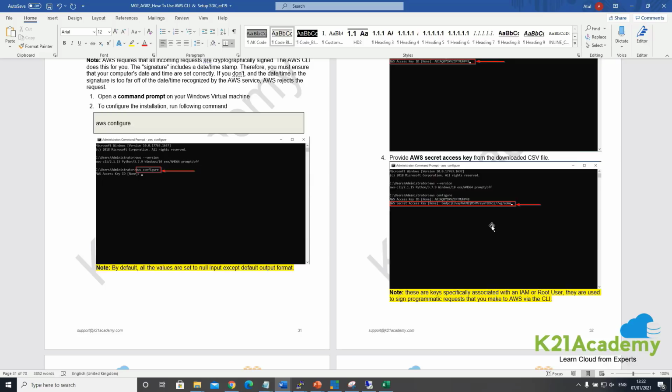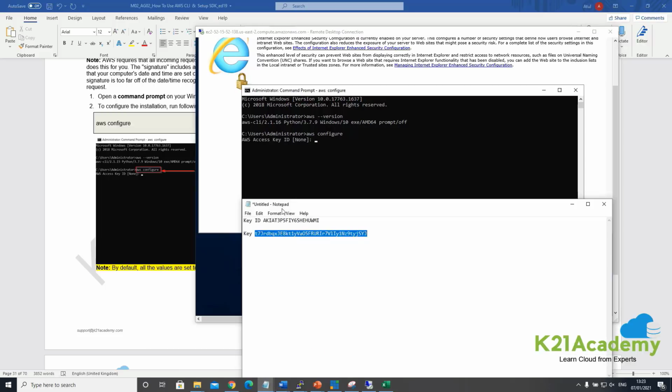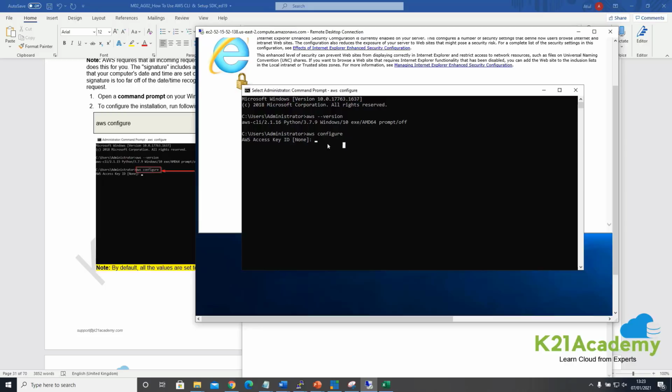So I'll specify that. So go back to your Windows machine, and now here you were saying AWS. Instead of this, you'll say this time AWS configure. So I'll say AWS and space configure. Hit enter. And now it's prompting me for the key. So this is the first one, key ID. So this is the key ID on Notepad, and copy and come here and then right click and paste.